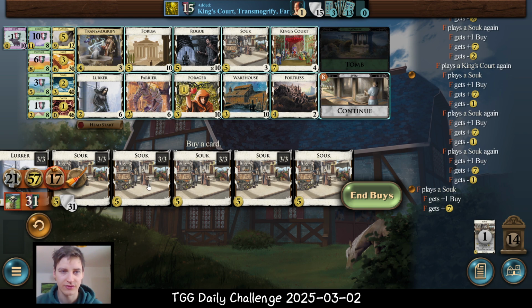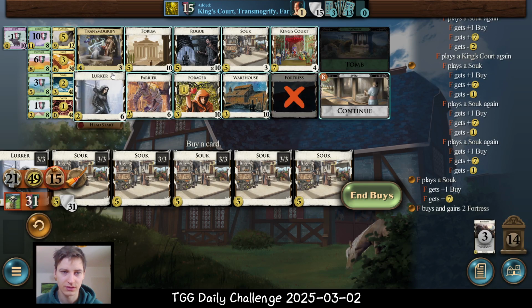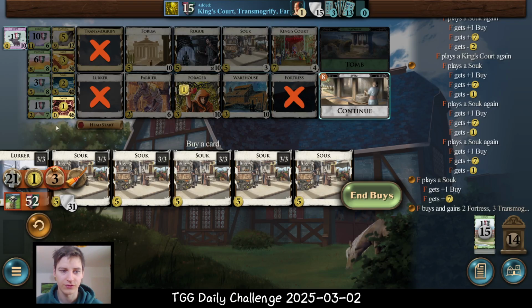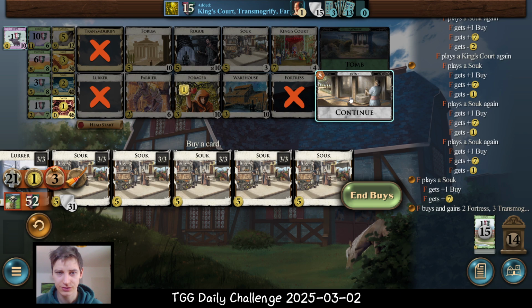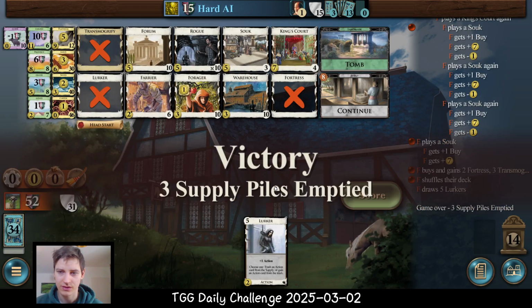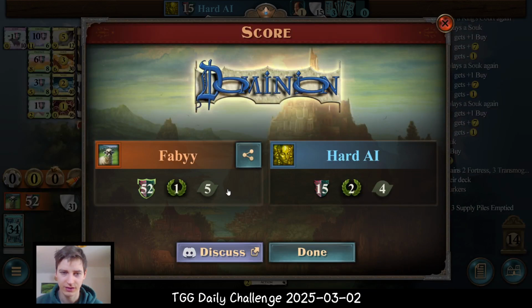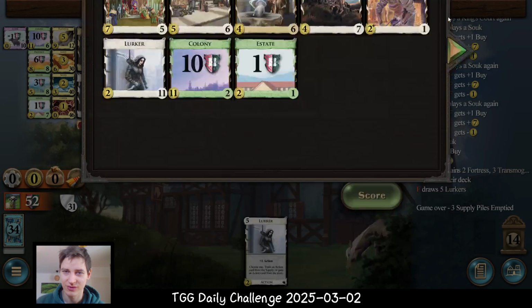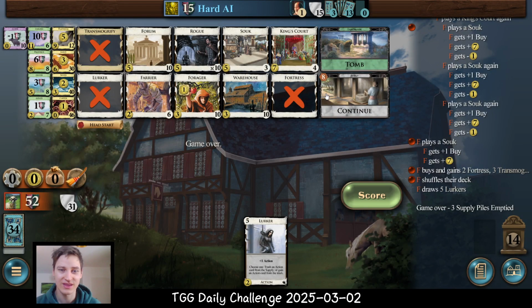So 57 and 17 buys. What do we want to empty? Let's just go for those. And yeah, that doesn't really matter. So that's 12 of those Lurkers. And now pick up a few of those. We could even continue with whatever. But yeah, this was enough, and we seemingly won in 5 turns, but this was 7 turns overall for us. This is an insane kingdom, wow.